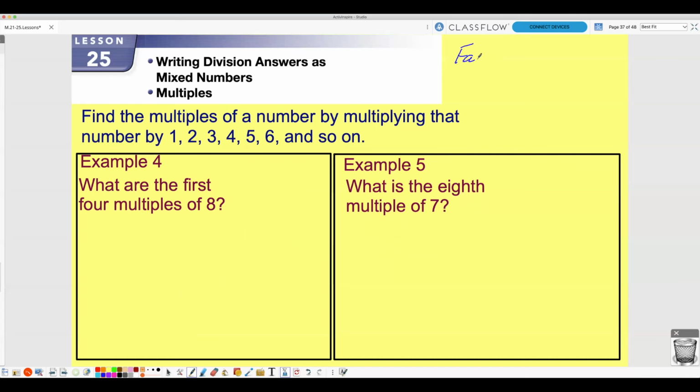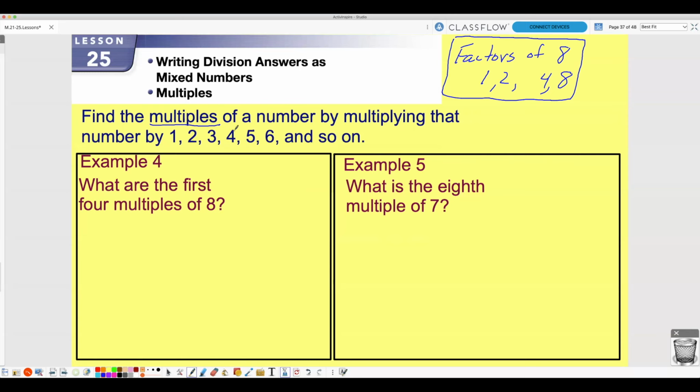People confuse the two. Factors of 8 look like this. That'd be 1 and 8 and 2 times 4, and that would be it. 3 can't go into 8. So these are the factors of 8. Those are all the numbers that are divisible without a remainder. If you took 8 divided by 4, you'd get 2. If you took 8 divided by 2, you'd get 4. If you took 8 divided by 1, you'd get 8. Factors are totally different than multiples, but easily confused.